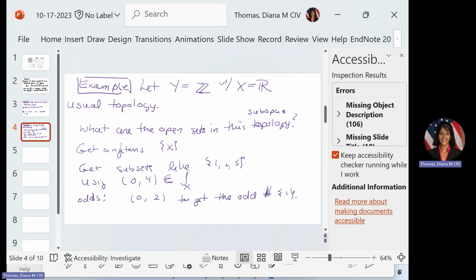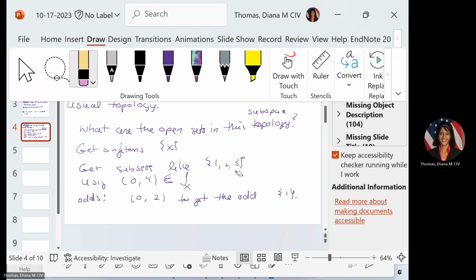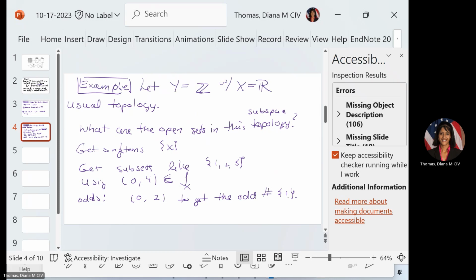So I just do that for each odd number, I'll get one open interval that doesn't have anything in the intersection but that odd number, and then just union up those open intervals, they're open, and then boom, I've got all the odds. Anything else you think won't be captured in there?